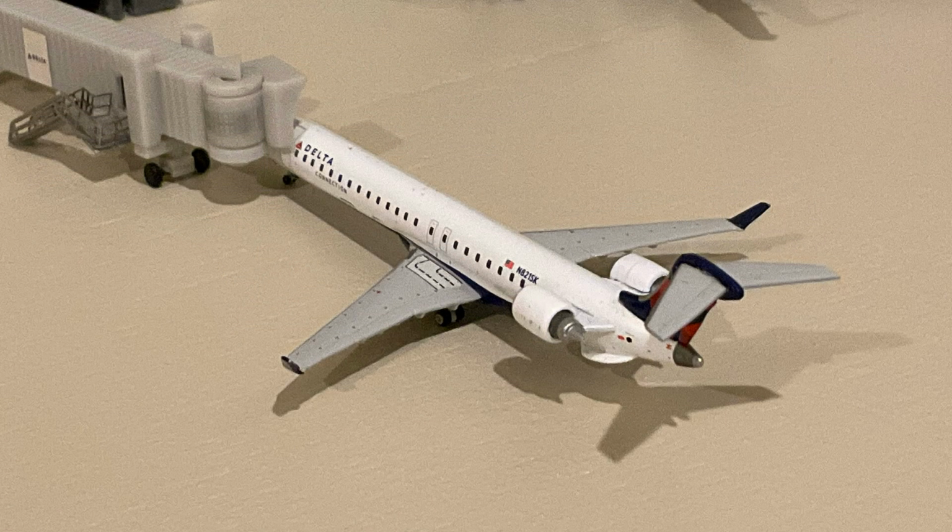Next up at Gate 24, we have another Delta Connection CRJ-900. This aircraft will be heading out to Detroit as well as the A320. So typically you wouldn't see these guys both on the ground at once, but I guess we'll just say that the A320 got delayed, and then that gave time for one of the inbound flights from Detroit to come in as well. Once they resume Minneapolis, though, we will see that on the CRJ-900, and that will likely take the place of this one.